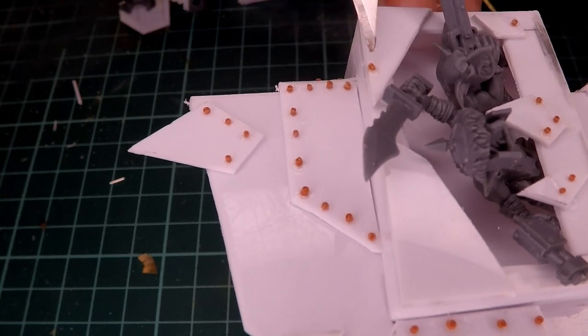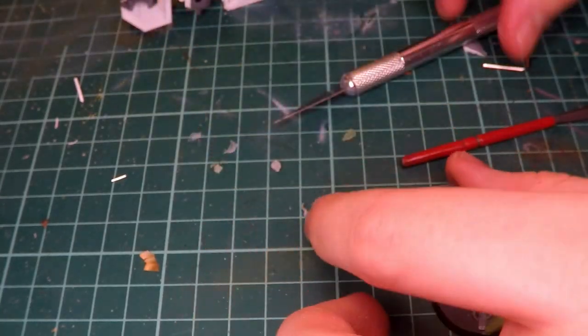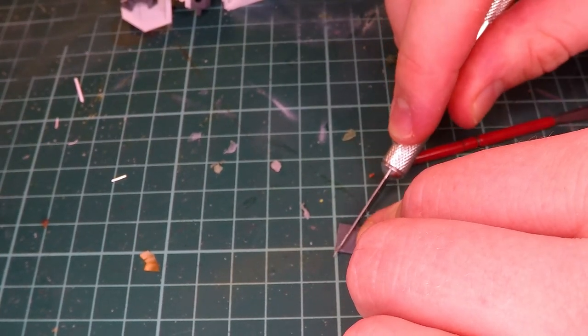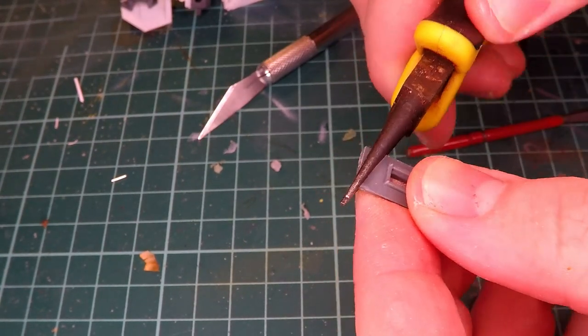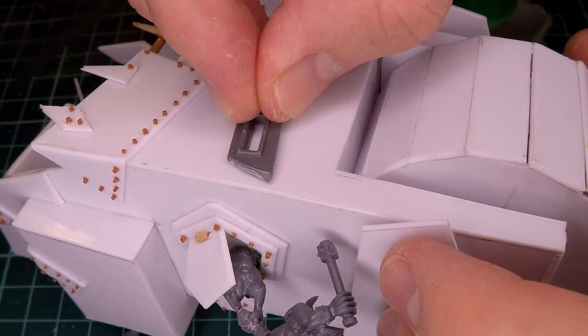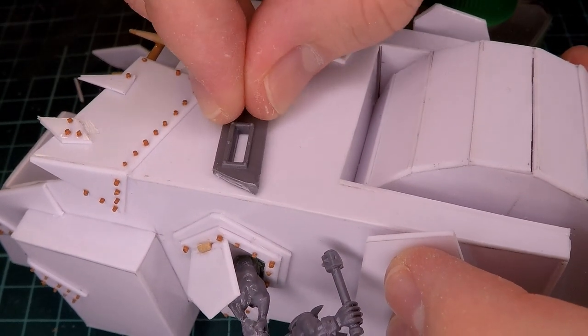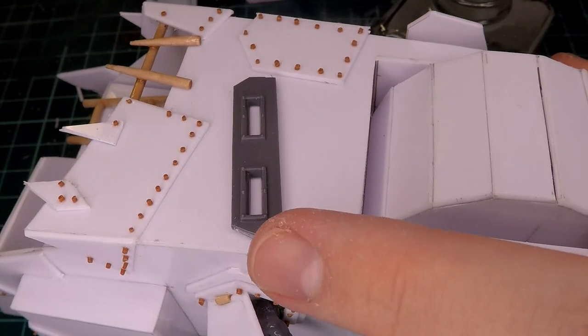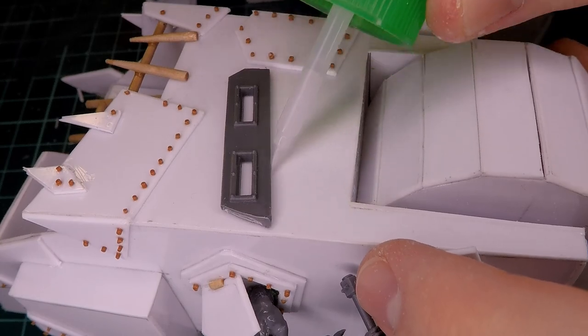One last detail that I add was I wanted to have this little piece here onto the back of the tower since it was looking a little lackluster. So I chop it up to make it look less asymmetrical, and then put a bunch of weld bond glue and stick that onto the back of the tower. And with that detail added, the miniature is ready for painting, which I'm going to get to in the next episode in this series.